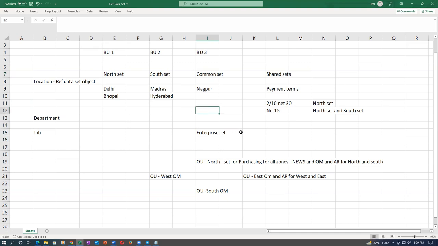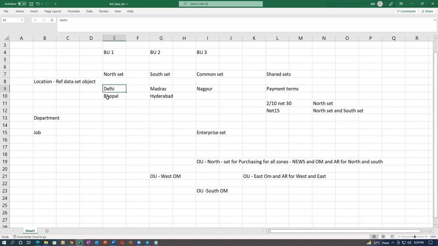Whereas it is not the case as far as HRM is concerned. Let us say my manager is going to promote me, but I cannot promote my manager. My manager can give an increment to me, I cannot give an increment. He can sanction my leave, I cannot sanction his leave. So there are so many access restrictions available in HCM, HRMS. So there, it is very much required to go for a security action.